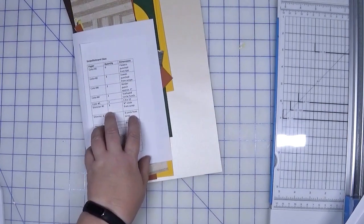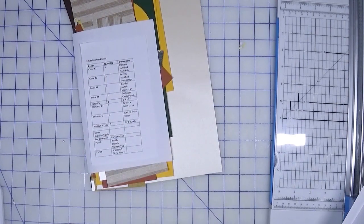That is it for the cardstock prep. There will be a separate video that talks about printables, so be sure to check that out before the start of the event on October 23rd.